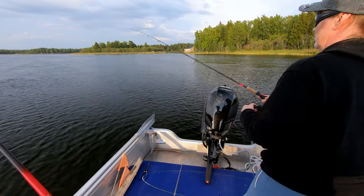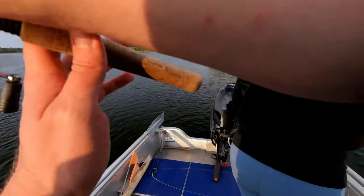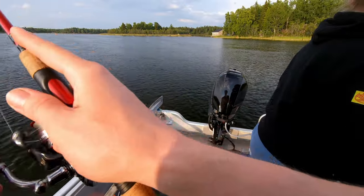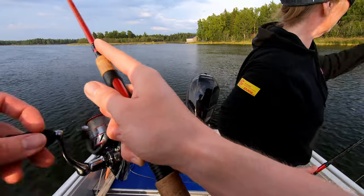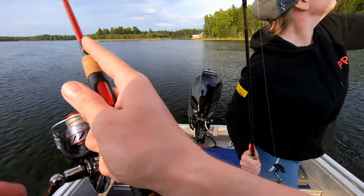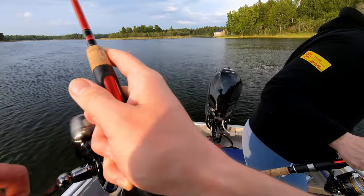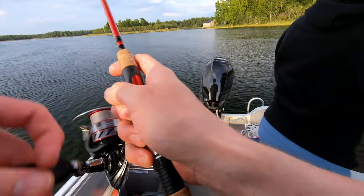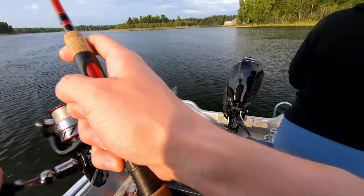All right, I'm trying to show the camera. There is crazy bubbling going on. And let's throw there. And let's see. What kind of fish? What kind of mystery is it? Oh, it's got it. Oh, it was really cool. Throw fast. There's bubbling.